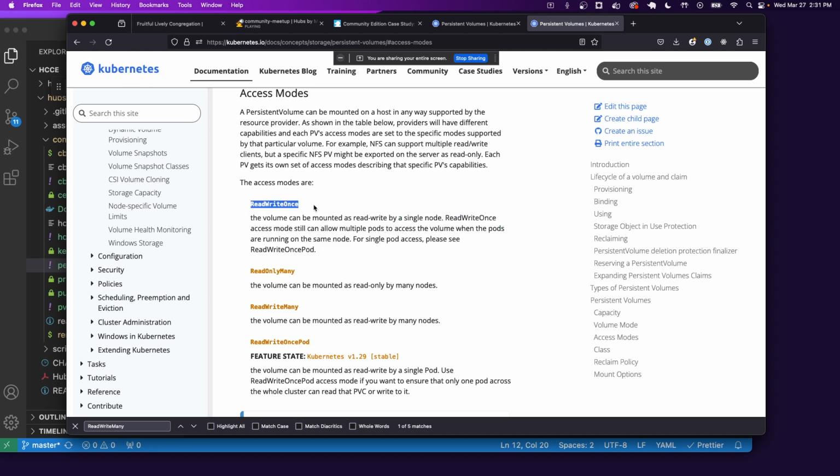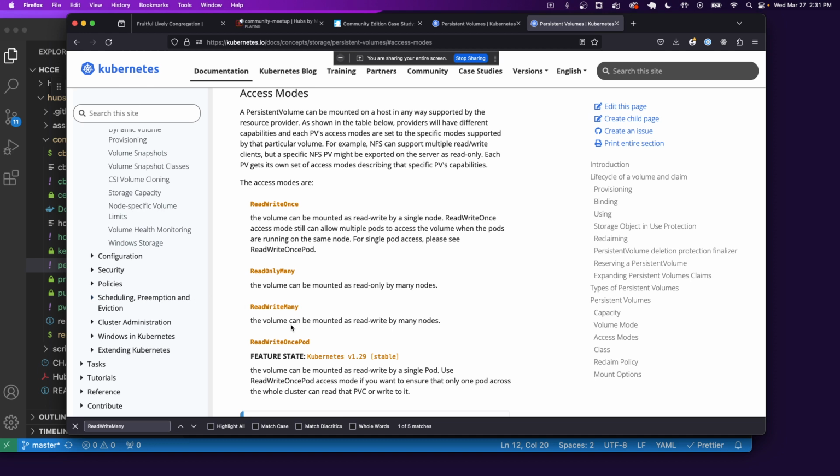So we are choosing ReadWriteMany, which means the volume can be mounted as read-write by many nodes. As we see in our node groups, there will be many nodes, so we need ReadWriteMany so that all the nodes have the same persistent volume access.